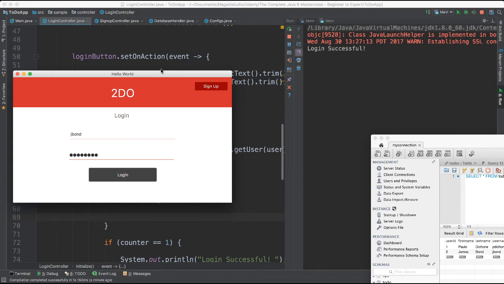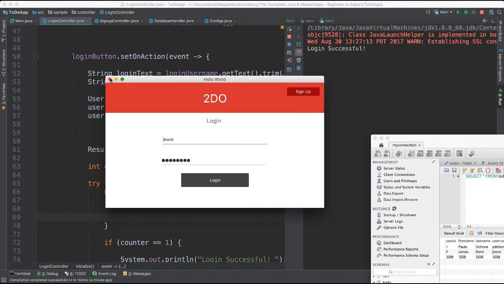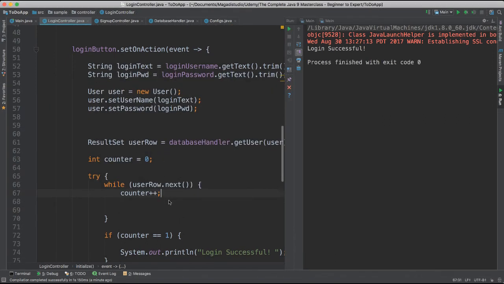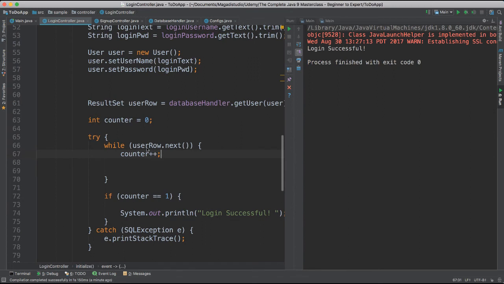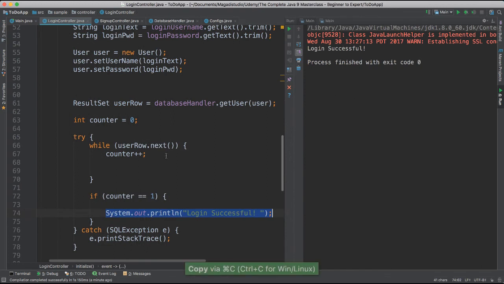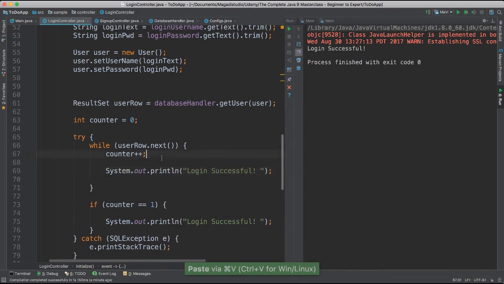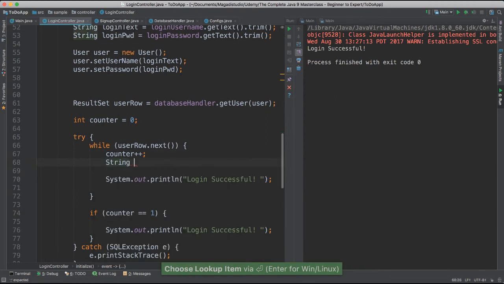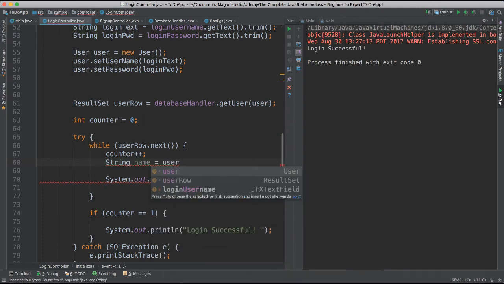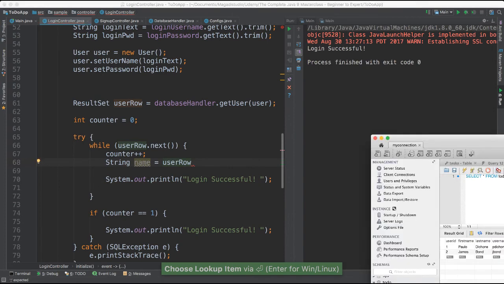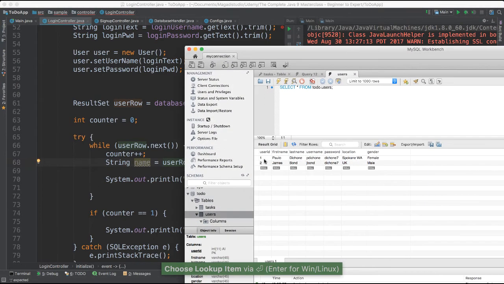Very cool. Now, to show you that I'm not making this up, why would I, right? I'm going to go ahead here inside of our while. This is very important because we are going through the row. We're getting the information of the row. I'm going to go ahead and actually add a string here. I'm going to call it name, and I'm going to say user row. Again, user row has the row information, which means we have everything from that row, right?